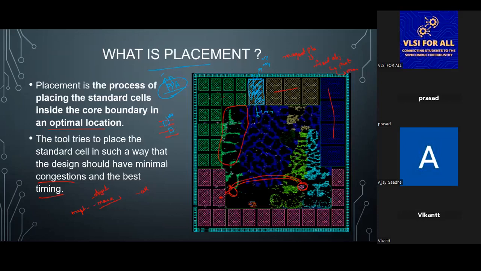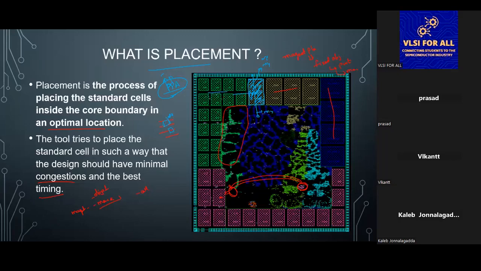Sir, will these macros follow the site rows? Inside, you're asking, or how will it be? Inside, sir. Whenever they place the standard cells inside, right, it will follow. But what will happen with the macro site row? If you see in your designs, sometimes it will not follow the site row. If you zoom in, the site row might be here, but it is not aligned properly. See here, it is like this. That is okay in a macro's case, but in a standard cell's case it is not okay. Why it is okay, I will tell.